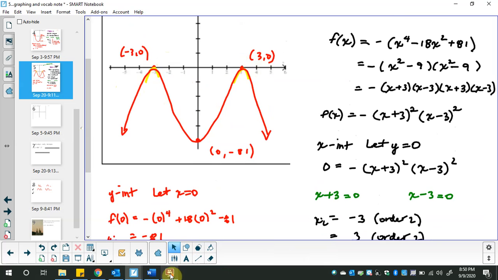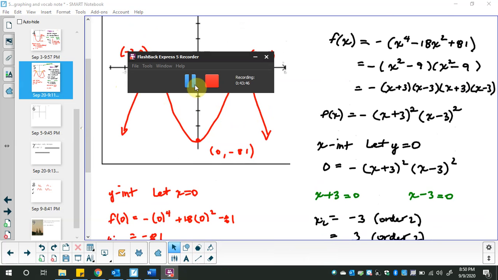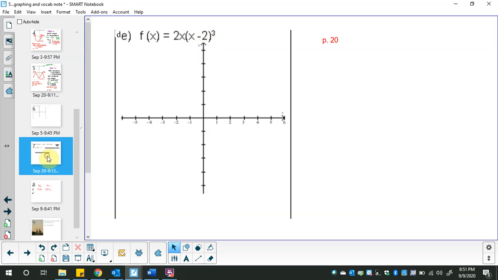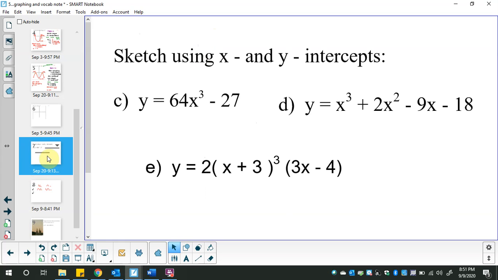All right, break for me. All right, so this video is getting a little longer than I expected. So we're going to do one more question and not do end behavior right now. So I don't know if this is D or E, but it's definitely on page 20, and it's f at x equals 2x multiplied by x minus 2 to the exponent 3. There are 3 other questions that I want to do, incorrectly labeled because they say C, D, and E. They're kind of all over the map.